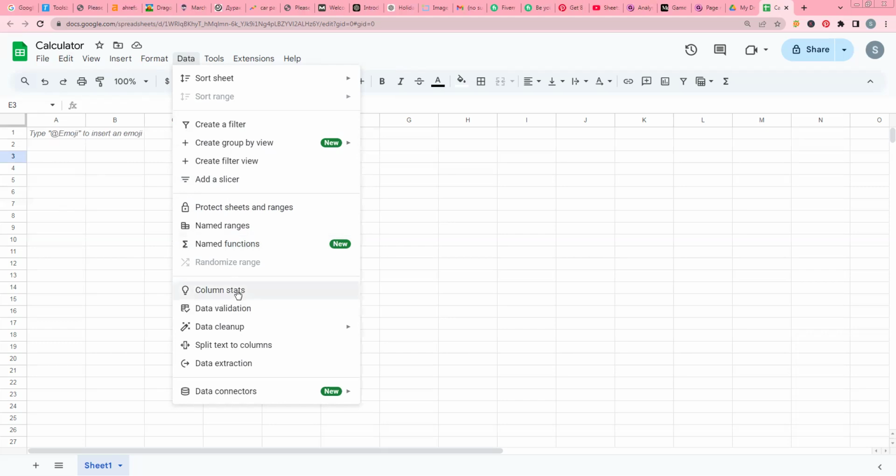Column stats. Here is a specific column you may want to ensure or show. Data validation is important in Google Sheets. With data validation, you can apply rules to some data, to change its colors, etc. You can also clean up your data, remove duplicates or trim some data, and clean up easily. So this is the most important thing. You can just use your own Google Sheet to sort out your problems.